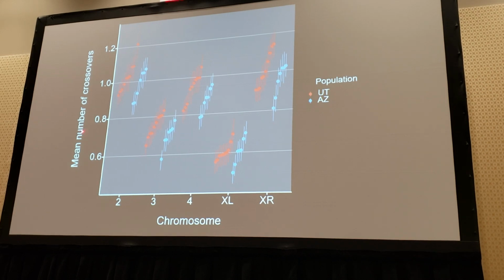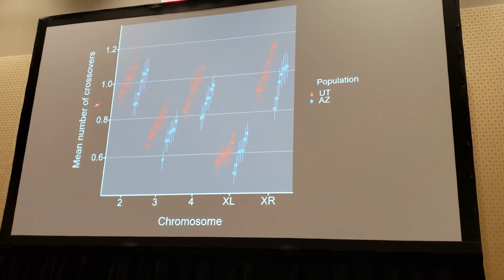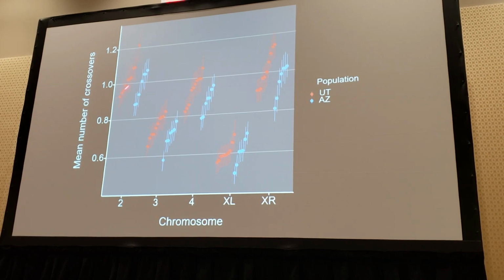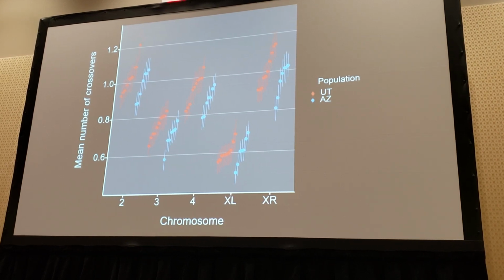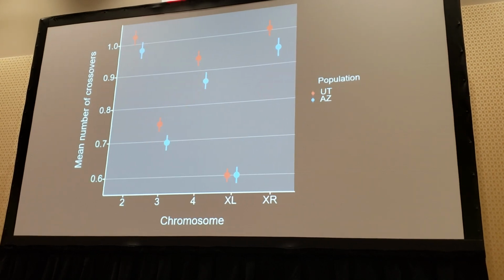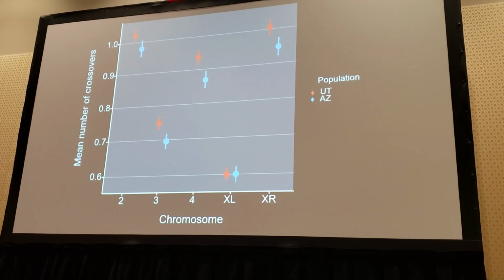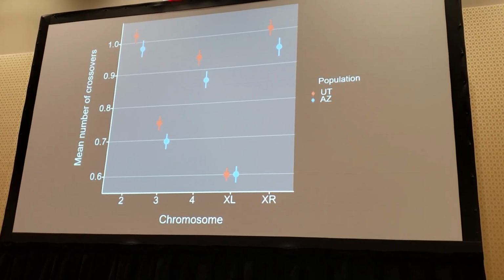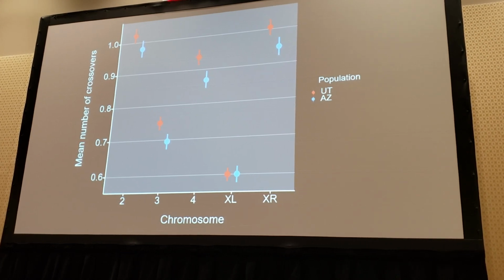And so the first thing to notice is there's quite a lot of variation within and between populations. Even, for example, looking between these red points here, lots of variation there. What's cool is we can look at population level averages. So these are lines within population, but we can switch that down into population level averages. And here's what it looks like. Basically, the Utah populations have approximately 10 to 15% higher recombination on most of their chromosomes. So this is looking at the chromosome scale.